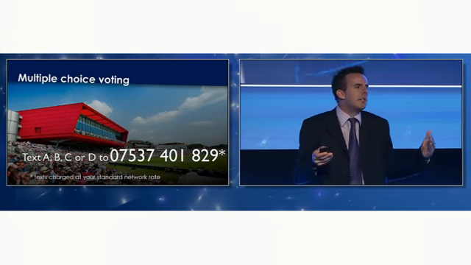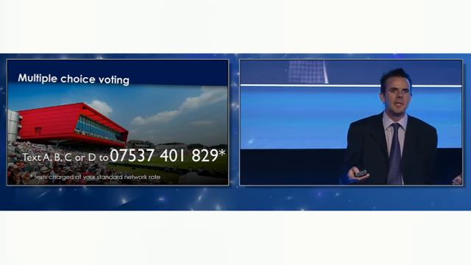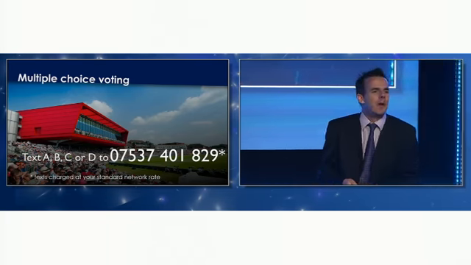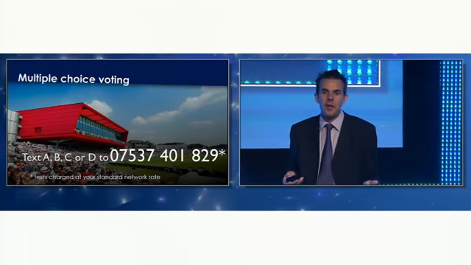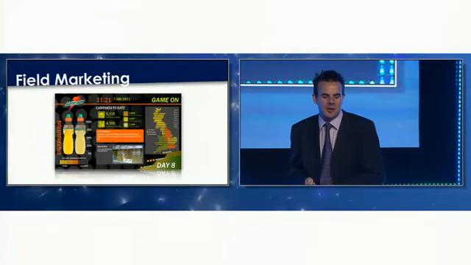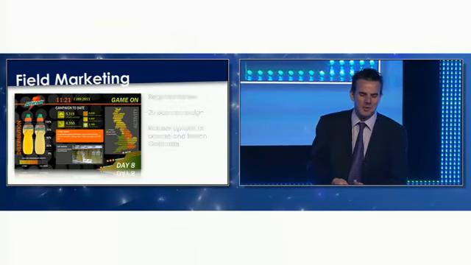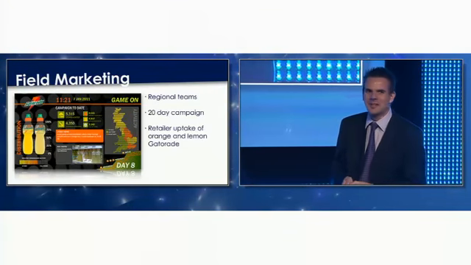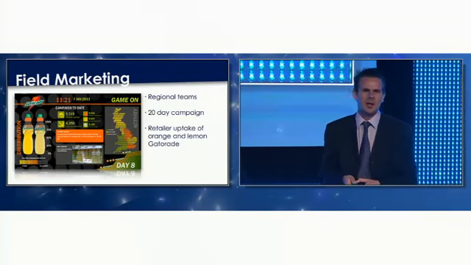Yeah, I mean, at its very basic level, we are capturing text messages from a large number of people, and we're putting those in a database. So there's all sorts of things that we can do with that data. So I want to have a look at a slightly off-the-wall project that we were involved with. This is actually a field marketing exercise selling orange and lemon Gatorade.